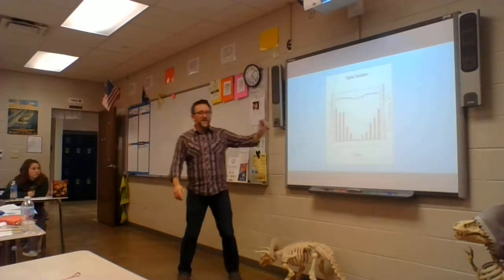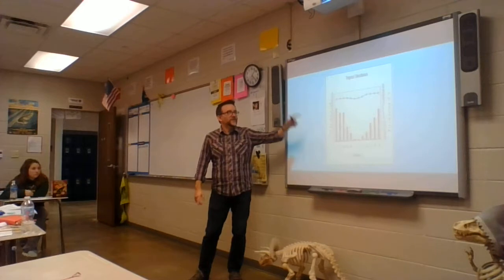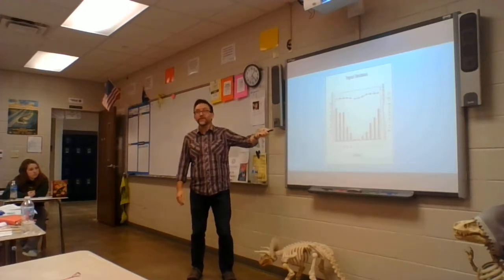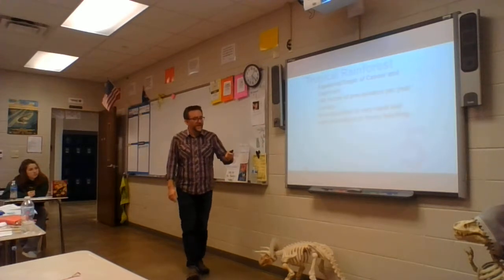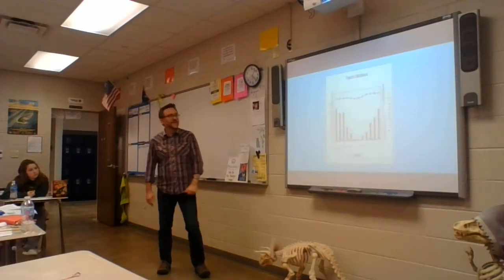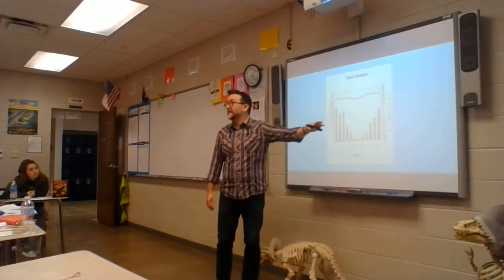Decomposition is constant. There's one other kind, though, of forest that you get here. Tropical, notice, there's no seasons really in terms of temperature. It's hot all year round. So what is different about that tropical deciduous forest versus the rainforest? The rainfall. Yes, highly seasonal. Huge rainfall most of the year.